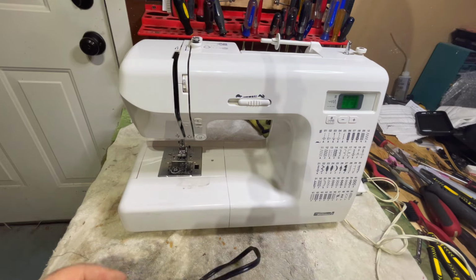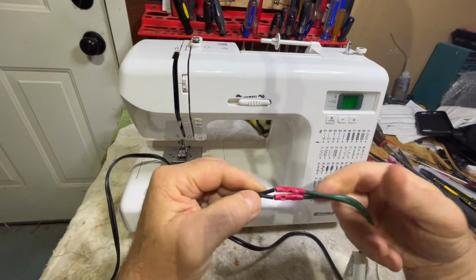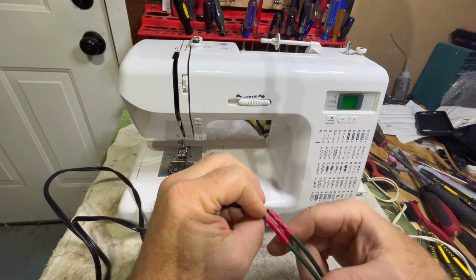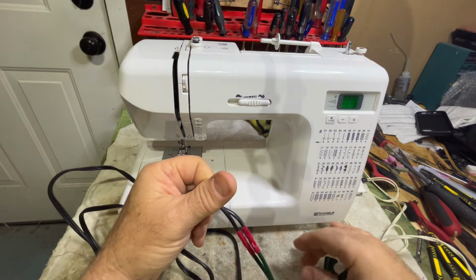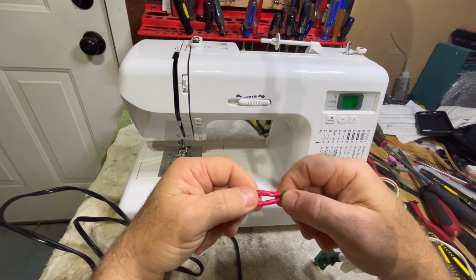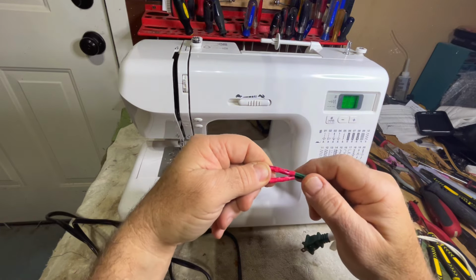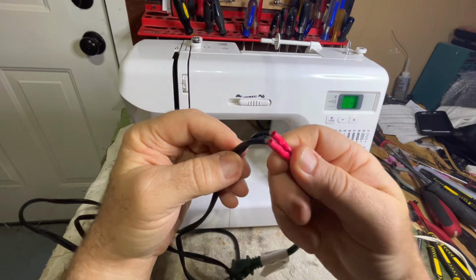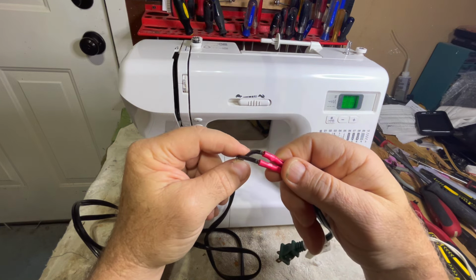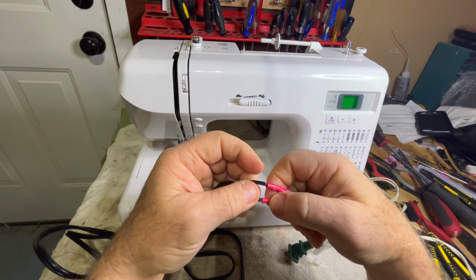Secondly, here's the power cord. For whatever reason, it got damaged, or maybe they wanted to extend it, but I don't think so since it doesn't look that much longer. I'm going to assume the end of it got damaged, and they put a different cord end on it, which is cool. It's not the best looking repair, but when these are used properly, they work fine. The problem comes when you don't use them properly and you have this sticking out, so there's a possibility of someone getting shocked or electrocuted, especially if you have kids in the house. And I know that they do. They have several children.